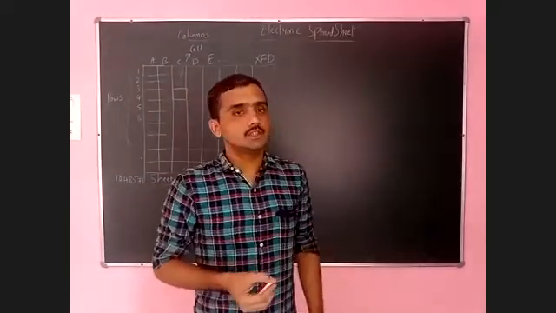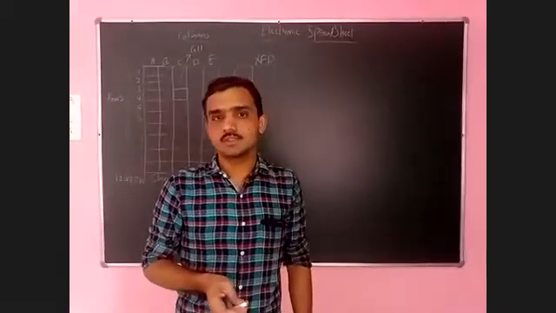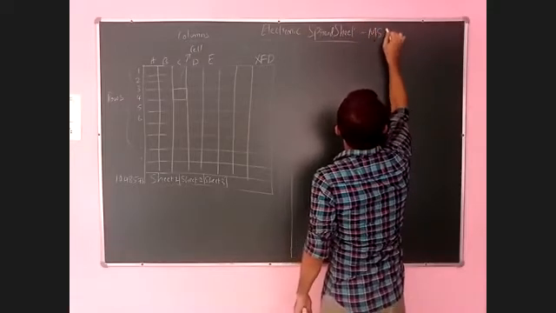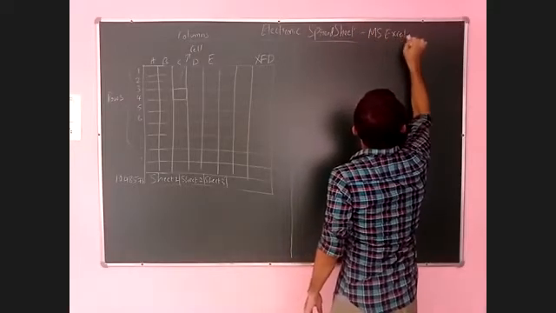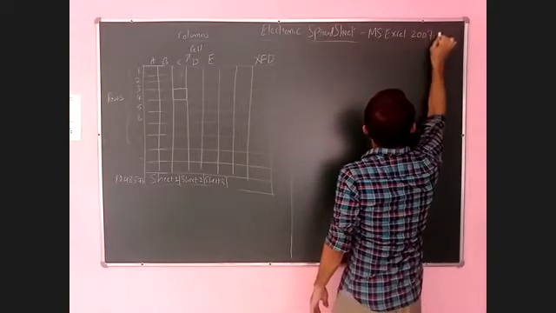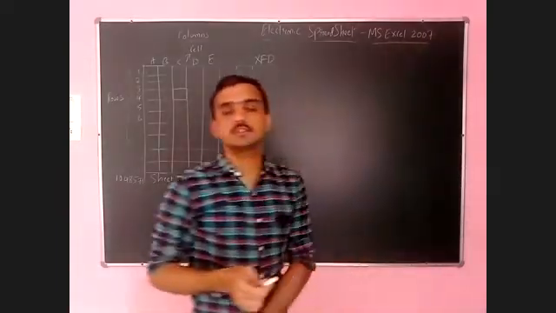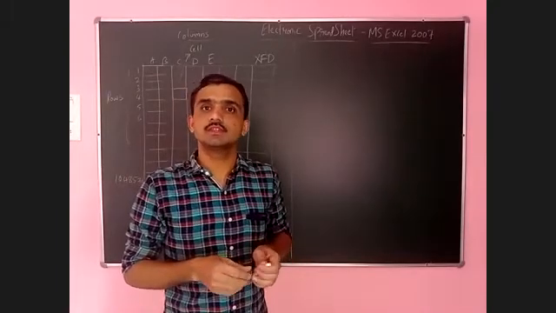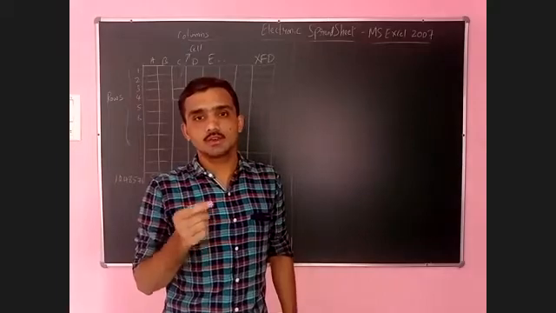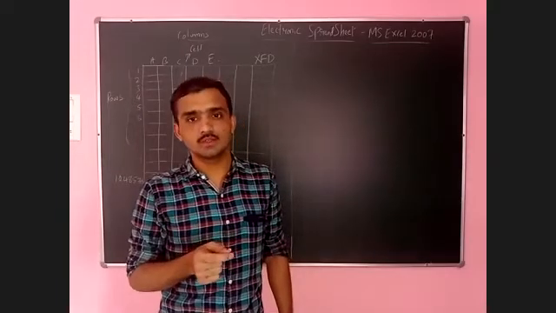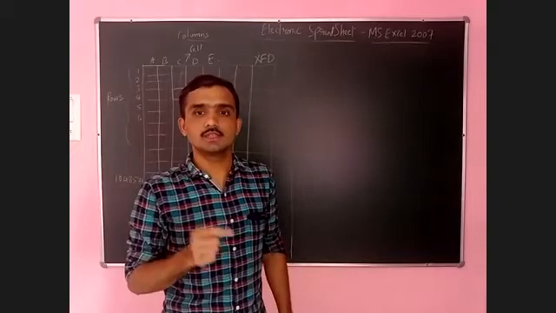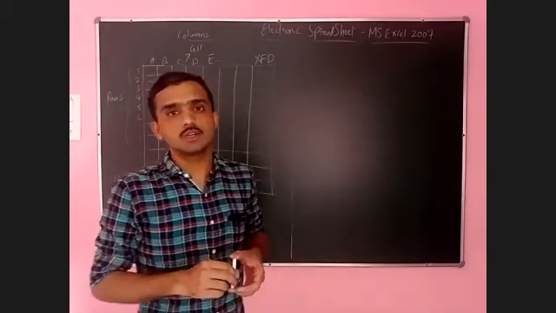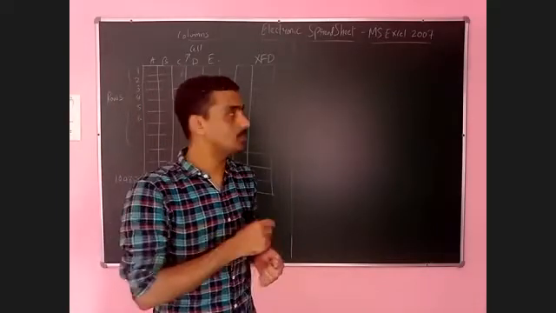So we will continue with the chapter electronic spreadsheet, that is MS Excel 2007. See, in some cases, when we learn subjects, if you learn one topic, that concept may help in another topic. For example, in C++, we have discussed the functions chapter. So the concepts of functions will help in MS Excel.